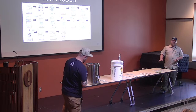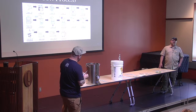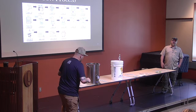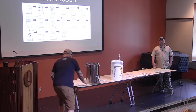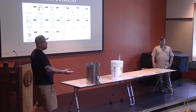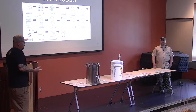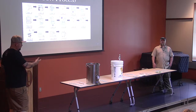But it's not very good for getting your final gravity. For whatever reason, the alcohol throws off the refraction of that light passing through that liquid. So I would stick with a hydrometer personally. That's what I've always used. That's what we use at the brewery. We have refractometers to test, like you said, pre-boil gravities and stuff, but we don't read our ABVs off a refractometer. We always use the hydrometer.